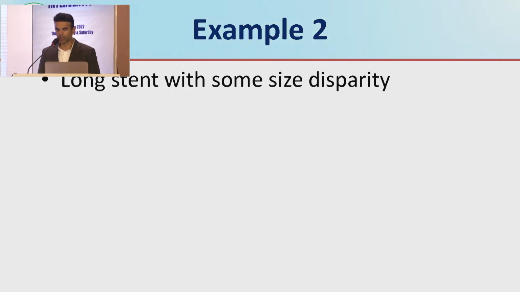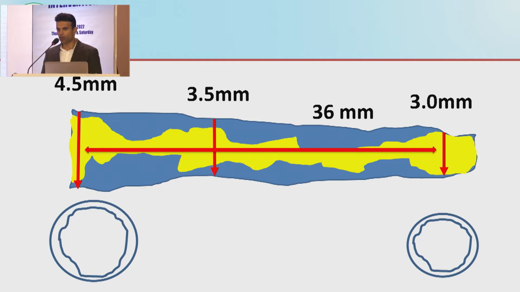So let's try this second example. This is a long lesion now with some size disparity. You have a 3.0 distal landing zone, you have a 4.5 proximal landing zone as you've selected. So let's PEARLS this again. Let's say once again this is fibrotic plaque or calcific plaque, doesn't matter. We're going to pick what we're going to pick to fix it. Then your EEL to EEL diameter distally is 3.0 millimeters. A was your arterial lesion length, so that's 36 millimeters, right? We've measured it using the IVUS. R is your reference vessel size, so proximally you're at 4.5 millimeters.